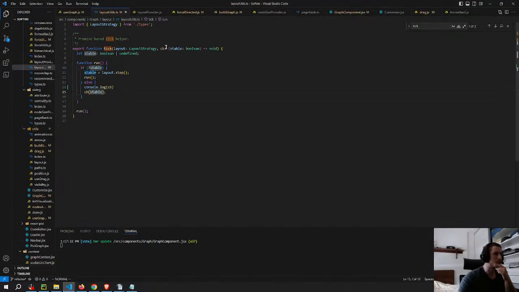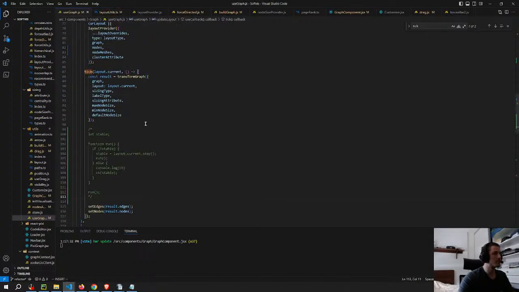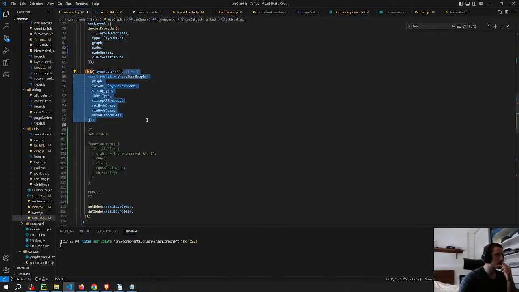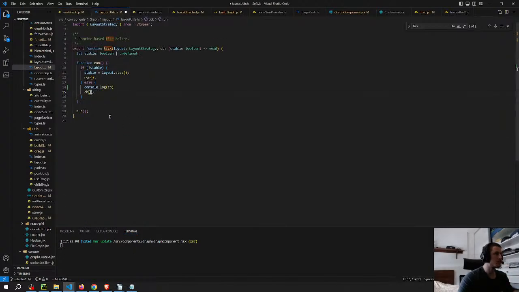Because I'm confusing what the callback is gonna be as well. Layout, but the callback is this function. So yeah, I'm confusing because I'm thinking that the callback is gonna be the transform, but it's gonna be this one. So this stable doesn't mean anything here. So I guess it doesn't mean anything.